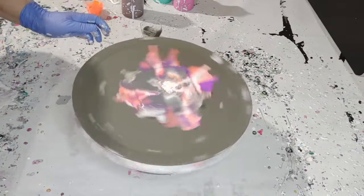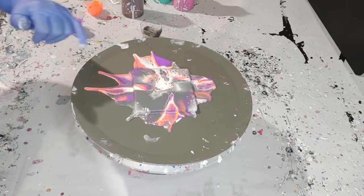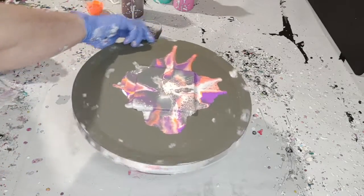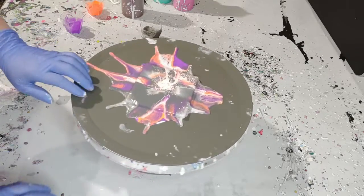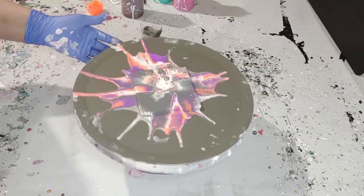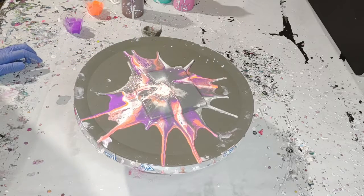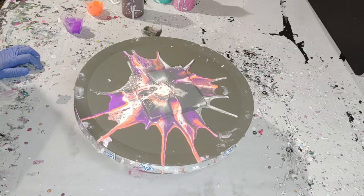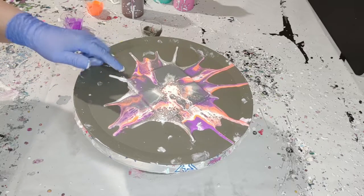I didn't spin that very hard. I got afraid. The one corner is doing really well. Let's try this again. Now, some people use their blow dryer instead of blowing with their mouth. Well, we've gotten paint to the edge. Well, this is what we're wanting right here. So I needed to thicken up my paint is what I needed to do. Go ahead and get that to come down. That corner could use some too.